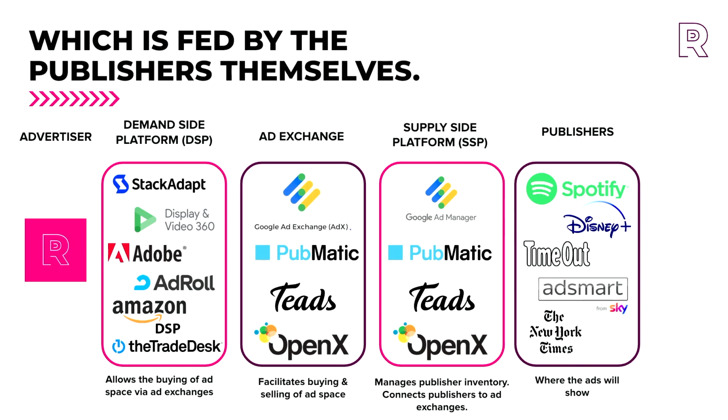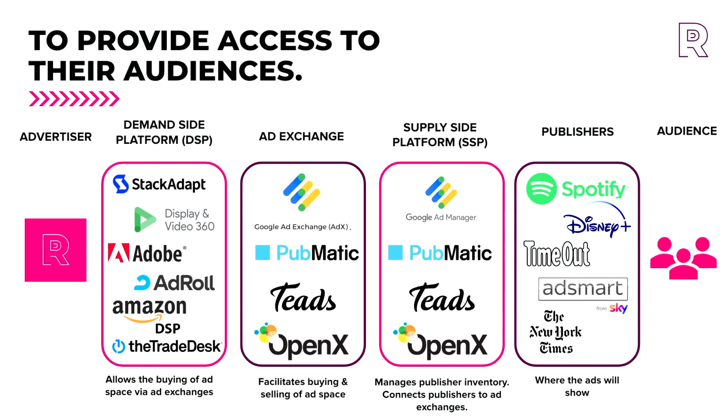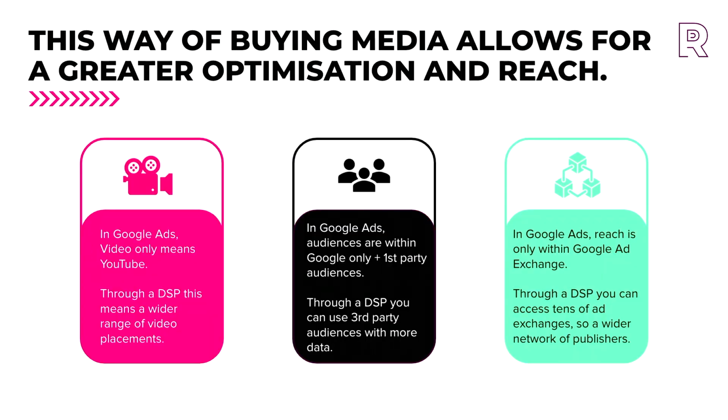So these publishers, for example, we've got here Spotify, so from an audio perspective, Disney Plus, Time Out, AdSmart from a connected TV perspective. So there's opportunities there then for your ads to show, which will essentially be put in front of your audience. And this way of buying allows for greater reach and optimization.